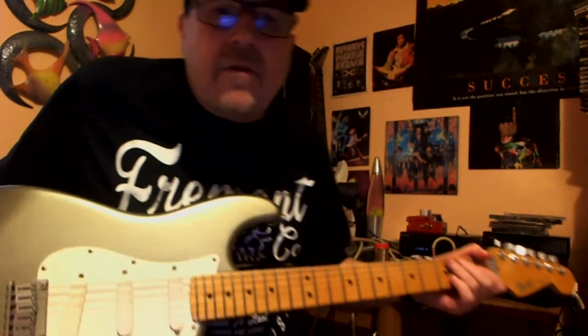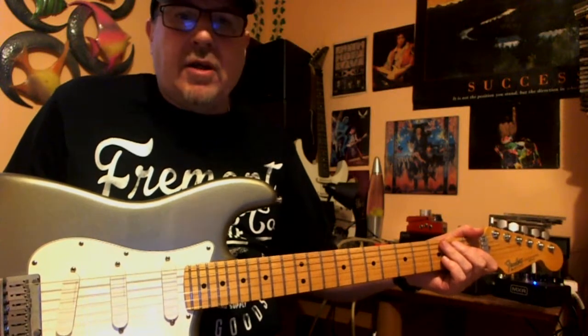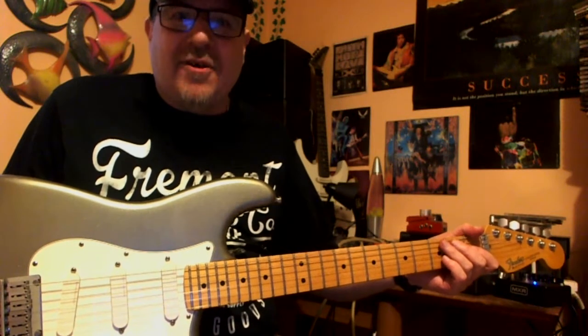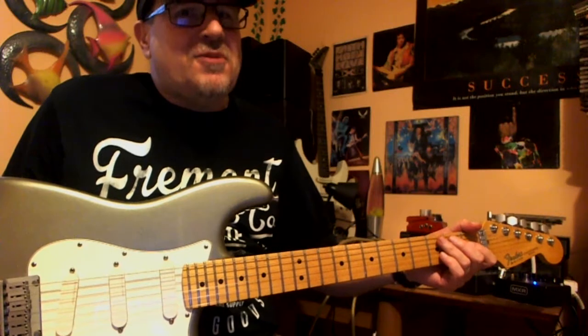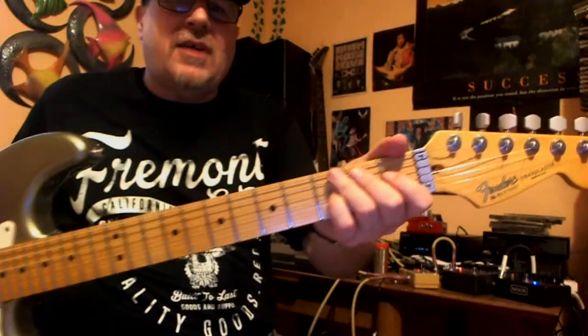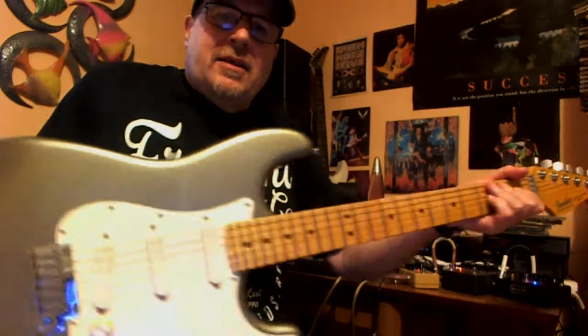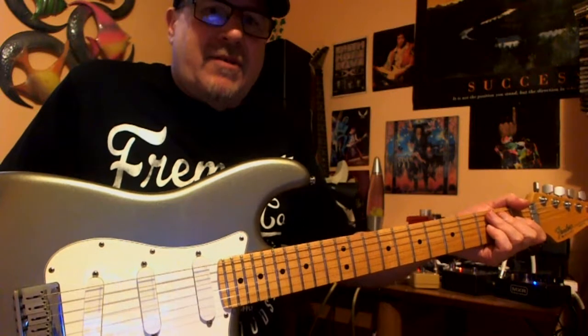Great Strat, great guitar. And again, this is from my brother-in-law, so I'm getting a loan of it too, but it's not mine. I don't have all those guitars, especially Strats. I don't even have an American Strat at all. I don't even have a Squier Strat.